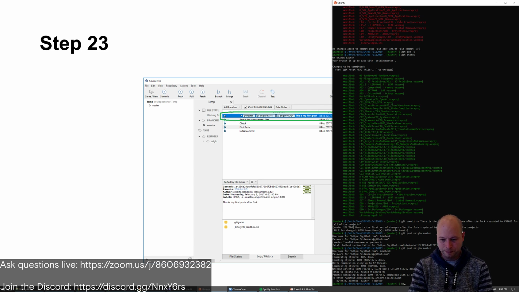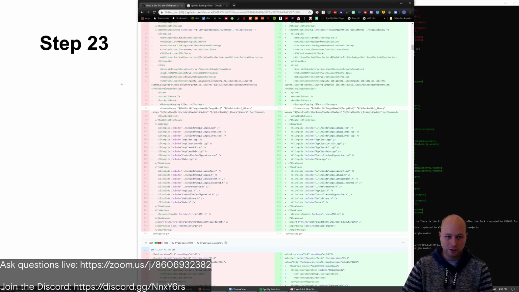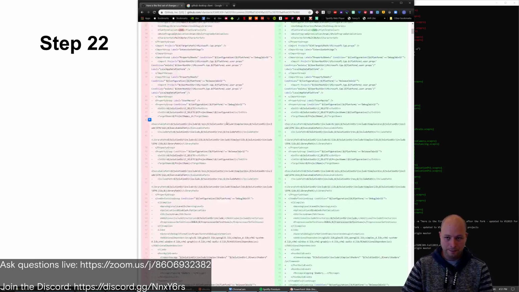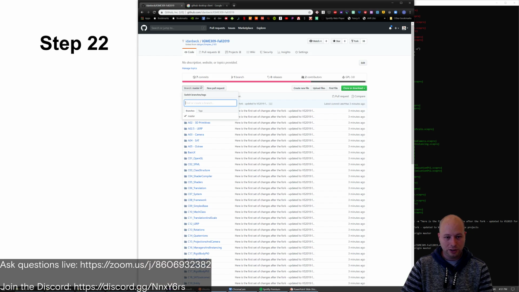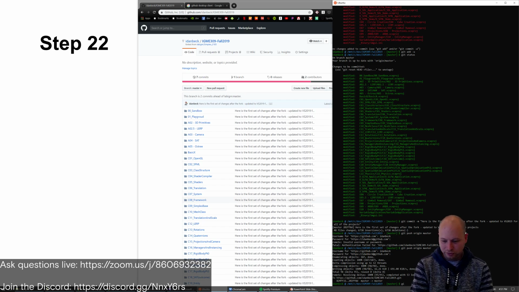So let me show you how to do it. You can actually create branches in GitHub. So I can go to my repository, I can go here, and I can create a new branch by doing develop, and it'll give me an option to do that, but that's for noobs. What you want to do is you want to do git checkout -b develop. So what does that do?